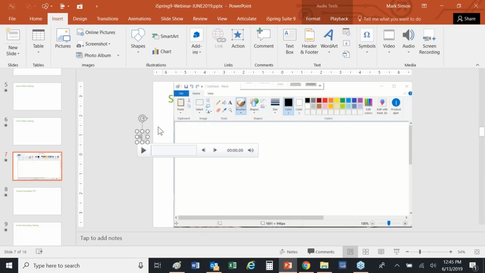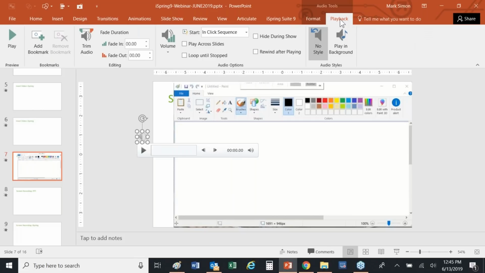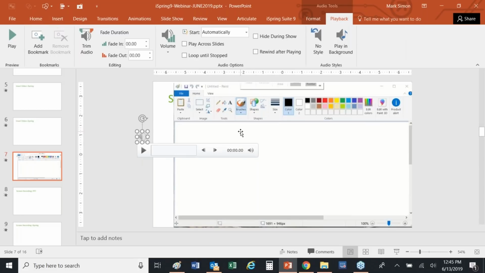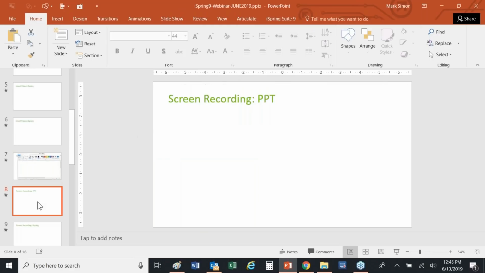So if you have your audio recorded now, you've got one additional problem. I'll let you think about that for 1 second. I'm going to have to go back in here to Playback, and hopefully you're kind of guessing what in your own mind the problem is. The problem is that it's not going to start automatically. So the video would start, in this case the screen recording, but this would not. And so again, roll it. Now I've got video and the audio is muted, and I've got the audio and the audio is going to start automatically. It'll work. Not beautiful, but it'll work. Okay.